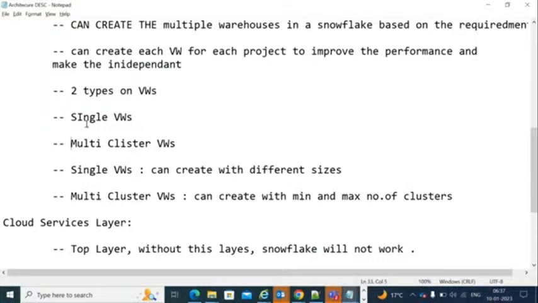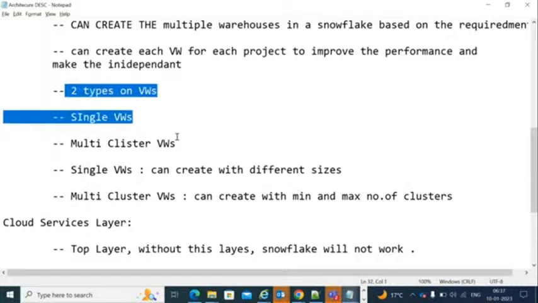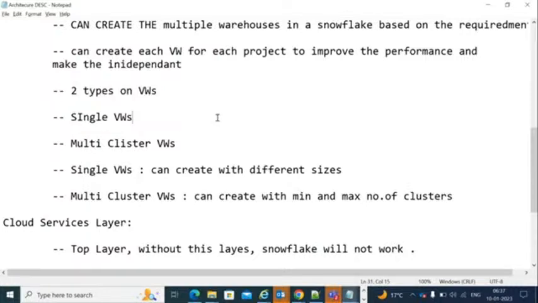We will have a separate discussion on the virtual compute warehouse, where I will show you the different sizes, how the pricing works, what a multi-cluster warehouse is, what options we have, and how to create it. We have one separate session on it, because this is very important and you will get multiple questions on it.